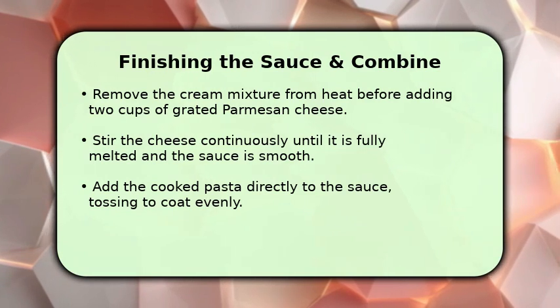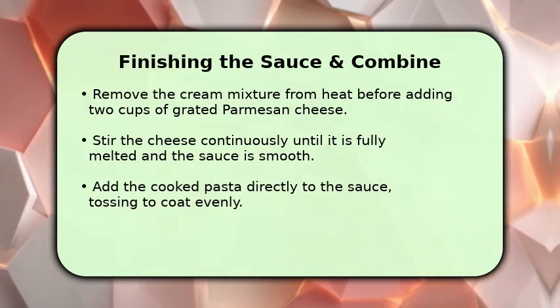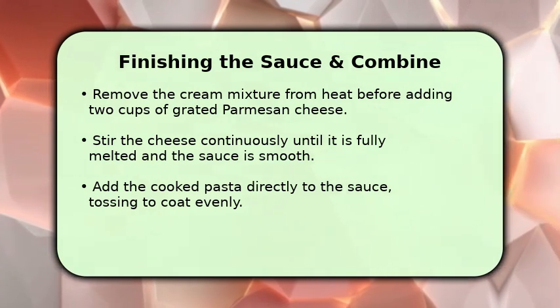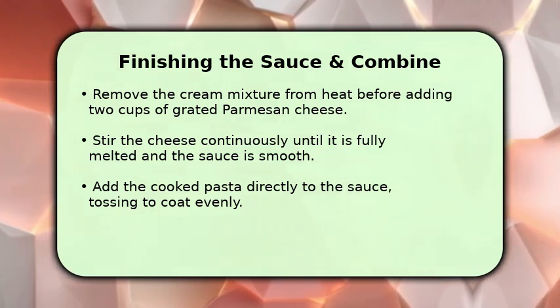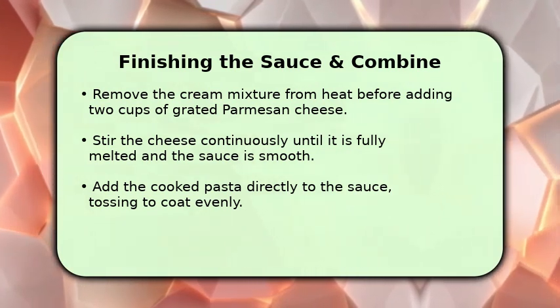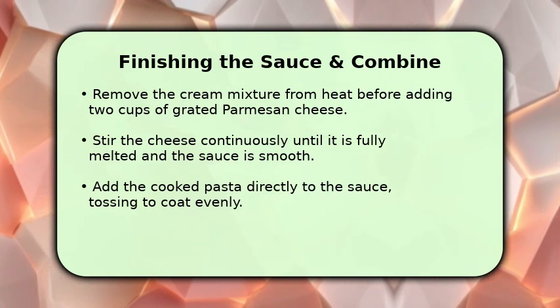Remove your cream and butter mixture from the heat. Then, gradually add 2 cups of freshly grated Parmesan cheese, stirring constantly until it's completely melted and the sauce is smooth and glossy. This off-heat method prevents the cheese from clumping.